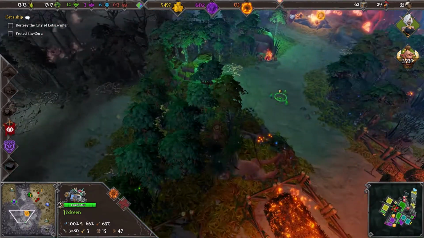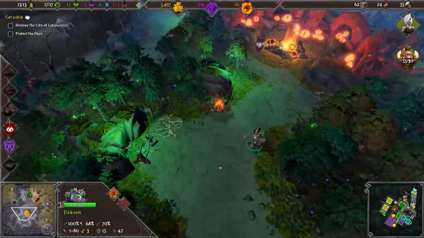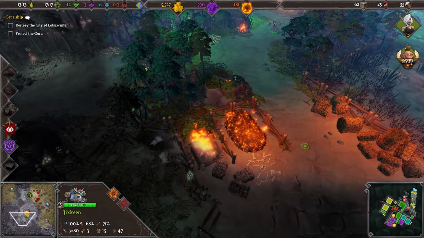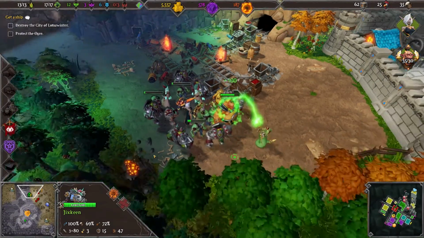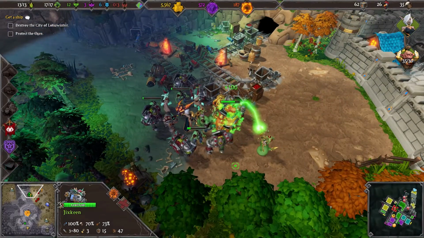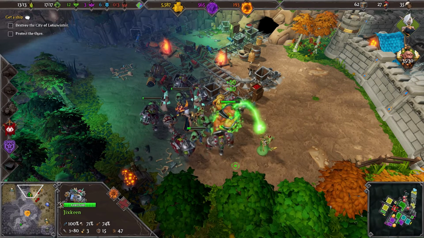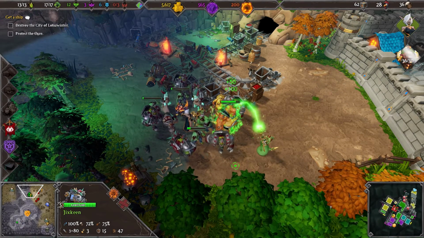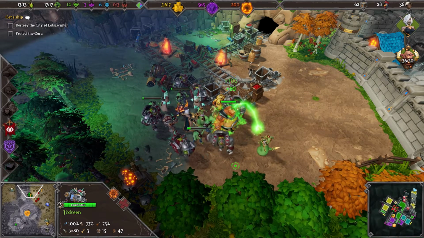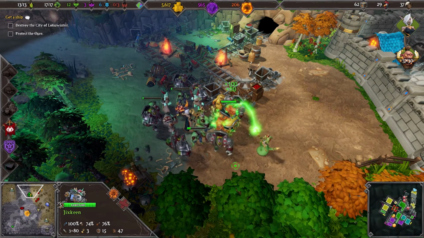The imp I'm not so worried about, because it can go back to the dungeon and start making me a little bit of mana, which is pretty cool. Okay. I'm just going to say go back there. Just make sure the whole Horde is together. So the original Island of Evil has been taken over again, which is really annoying. So we might want to go back and sort that out.